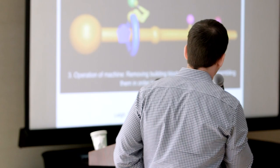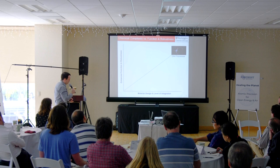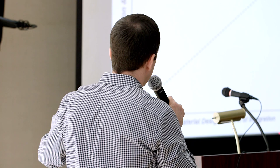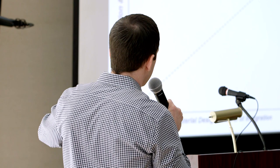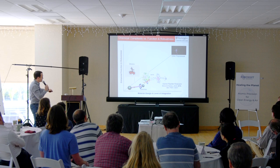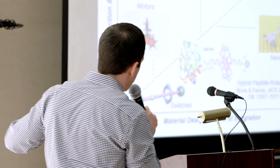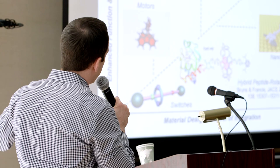One of the challenges in the field is: we've got precise biomolecular machinery and precise synthetic machinery. How do we scale this? How do we get this to a scalable level where it can be useful? In terms of material design and level of integration, the biological side is pretty robust. Down at the bottom we have switches and motors, examples from Carson Bruns and Matt Francis' group at Berkeley where they conjugated rotaxanes to proteins, and molecular level assemblers from David Lee's group, and nano cars. We're getting more complex, but still kind of proof-of-concept — not quite at the level where you can make materials to commercialize.